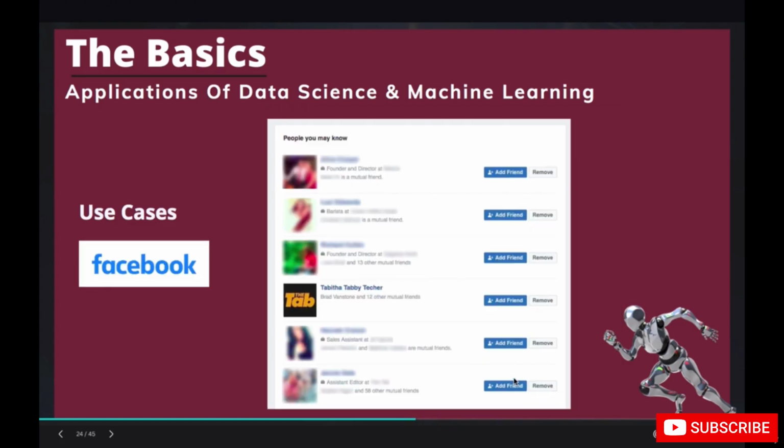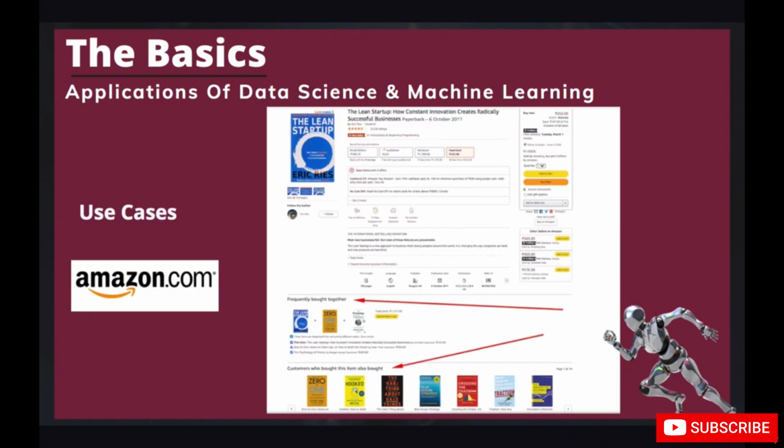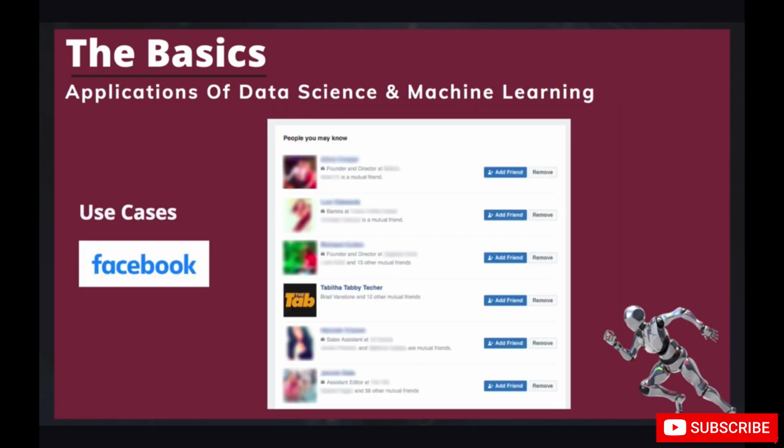Now if you go to Facebook, you see that they will be recommending people you may know. All these are recommendation systems that they have built using data science or machine learning skills, and it's actually working perfectly for you. Without these things that generate huge revenue for these companies, it wouldn't be possible. So imagine if you are the one helping them to generate these huge revenues, why won't they pay you huge?